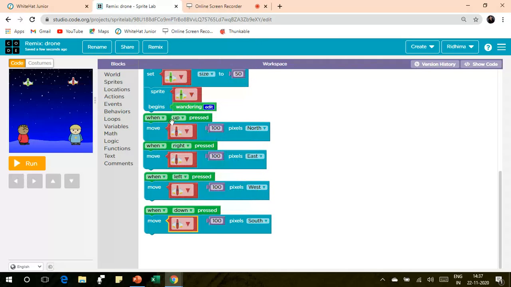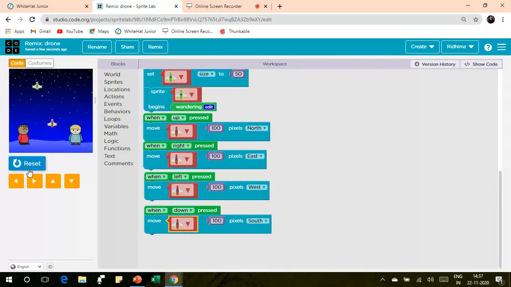Otherwise the drone will not move. This rabbit would have moved, which is not here in this game. Now this is moving, and when you crash nothing is happening. So we need to do something when it's crashing.